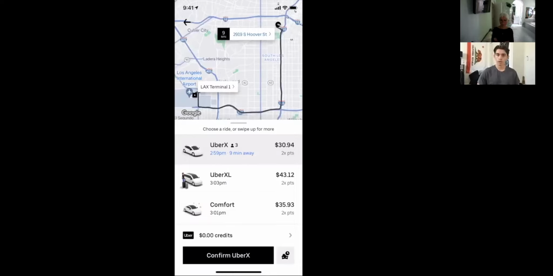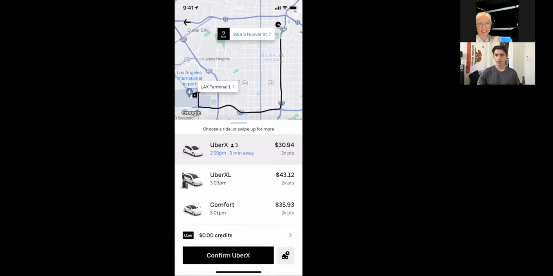Now, before COVID, UberX had a capacity of 4 people. Right now, they're not letting people sit in the front seat, so all UberX's have a maximum capacity of 3 people. We will expect after COVID to go back to a 4-person capacity in UberX's, which for most circumstances is enough for most people. You can see that UberX is at the top and the price for it right now is $30. UberX will almost always be the cheapest option. There are very few situations in which any other option would be cheaper.